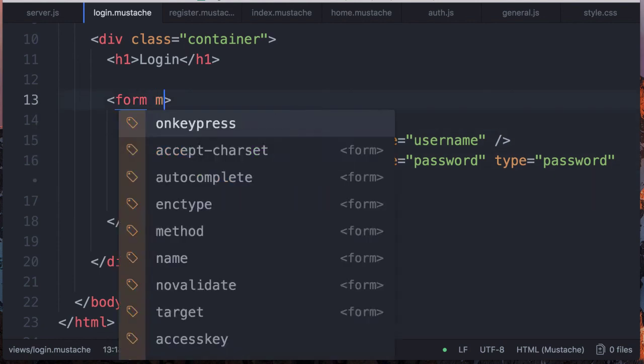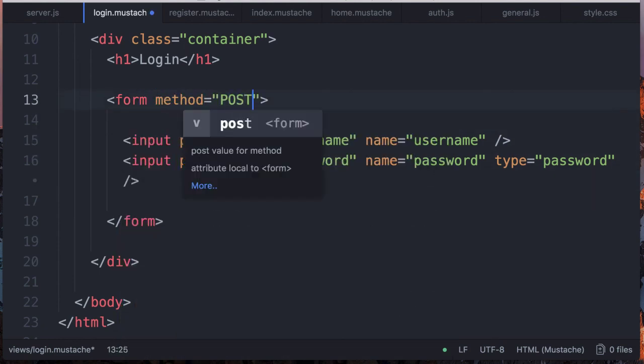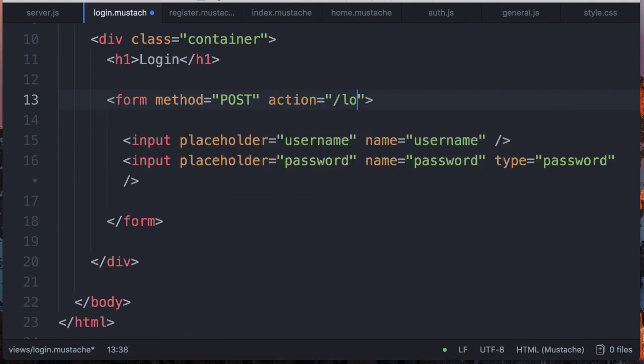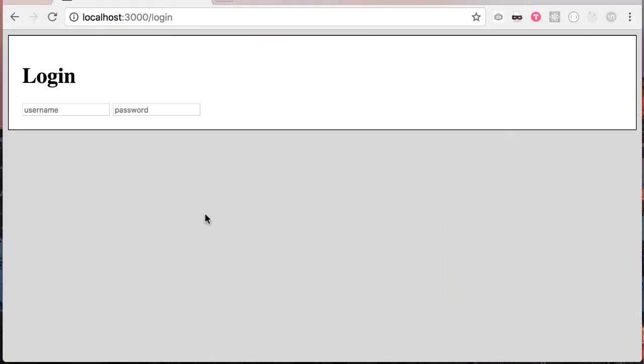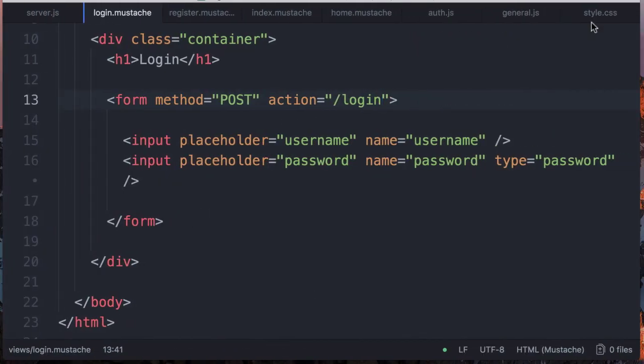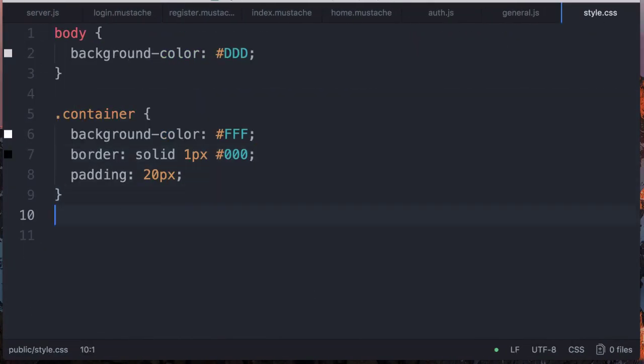For the form, give it a method of post, action login. See how this looks? And looks kind of plain, but it's okay, I guess. Let's add a little bit of styling.